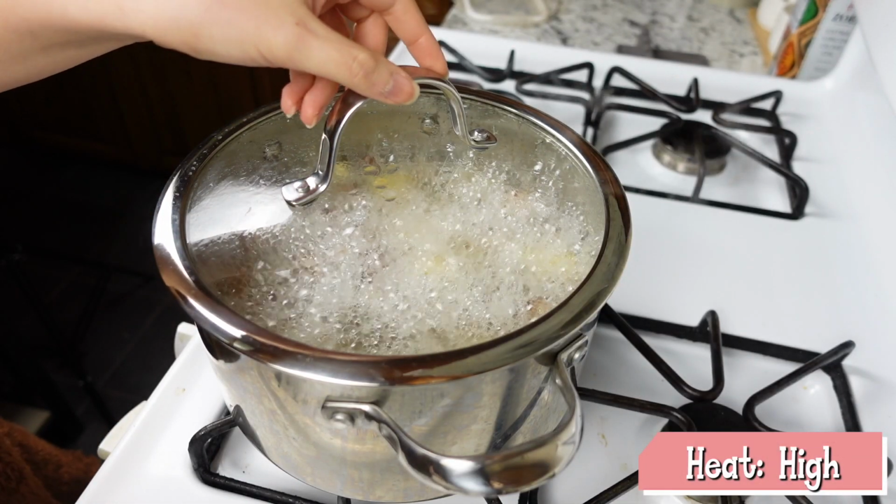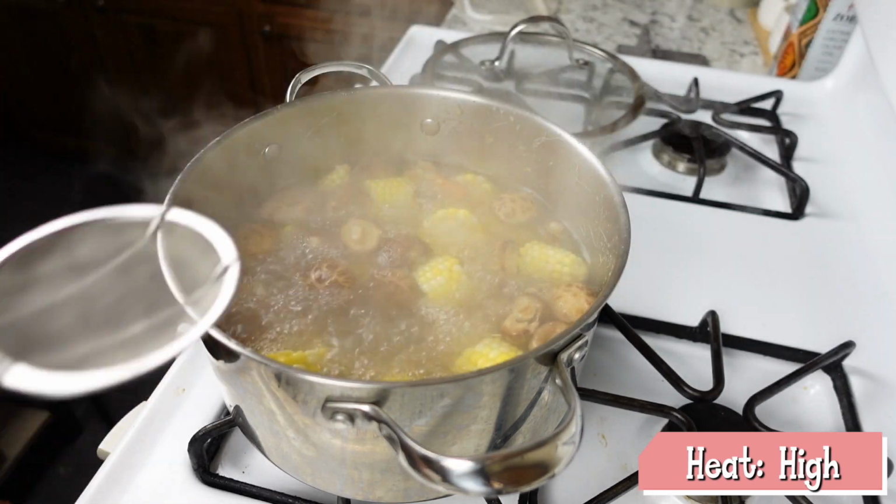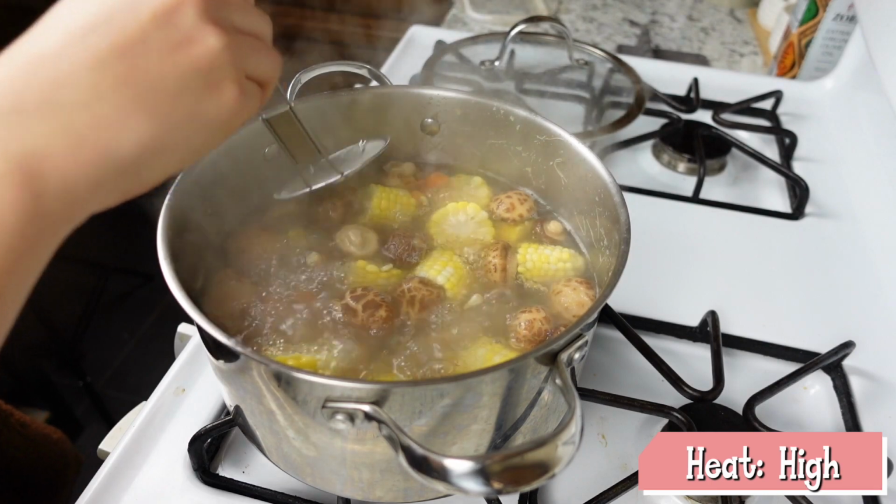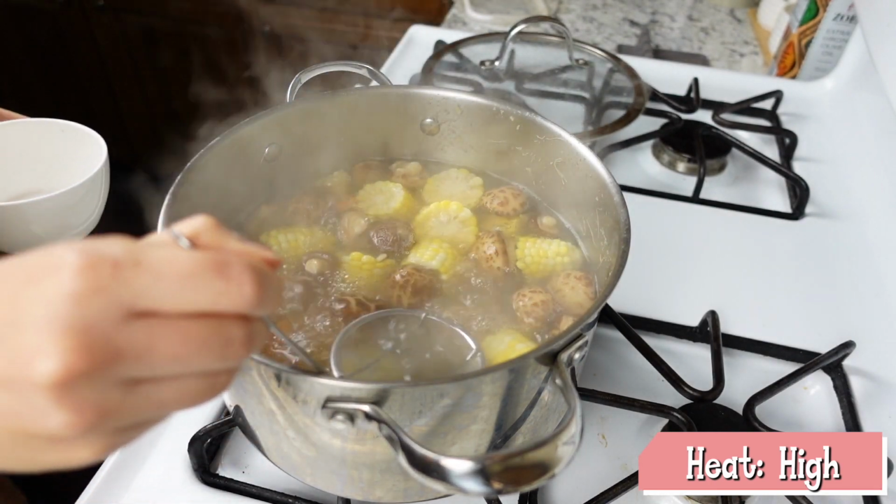When the time's up, open up the lid and use a spoon to scoop out all the impurity and bubble on the surface. As you can see in my pot, there's not much dirty things on the surface because I already pre-washed my mushroom before I soak them. So I get rid of those before I put it into my soup. If you're putting any type of meat into your soup today, especially pork, you should definitely scoop out impurity. But if you can't see any, then that's great. You can skip that part.